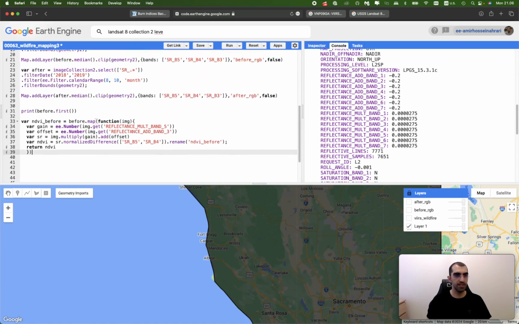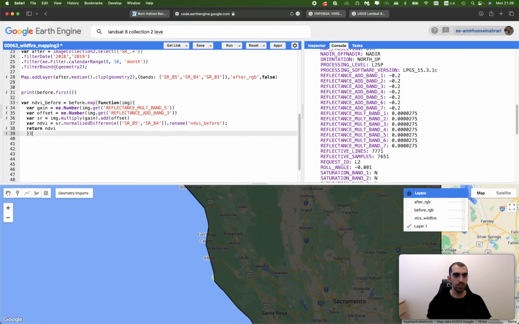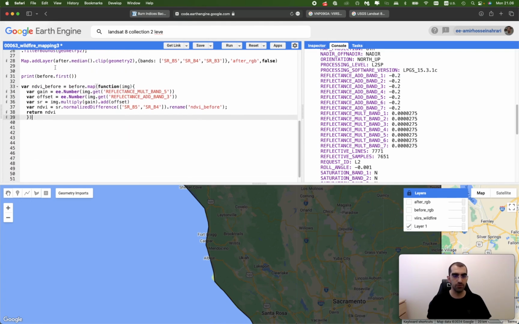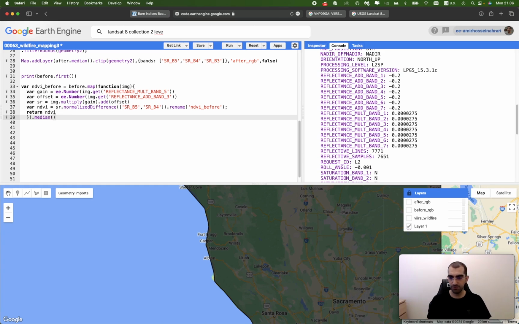So, as the NDVI is calculated for a period of time from August to October in 2016, we need to make a single NDVI value that must be cloud-free image. So that's median, helping us to get an average for that period of time. But the question is, why are we using the median instead of the mean value? Actually, the median reduces the impact of extreme values that may occur because of the internal noises or cloud impact.